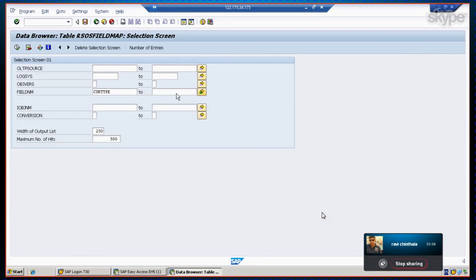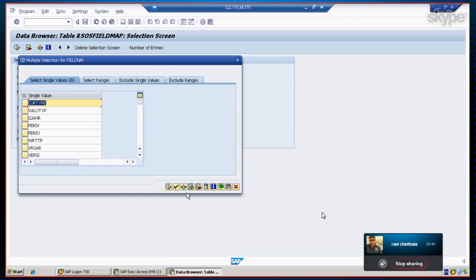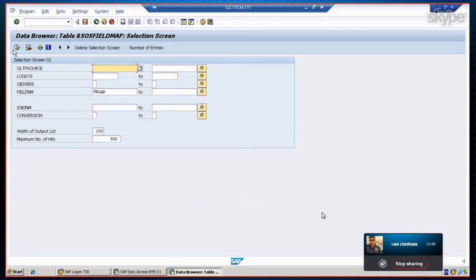Let me cut this first, and let's try for VRGAR separately. So execute this. There are no table entries found for this.